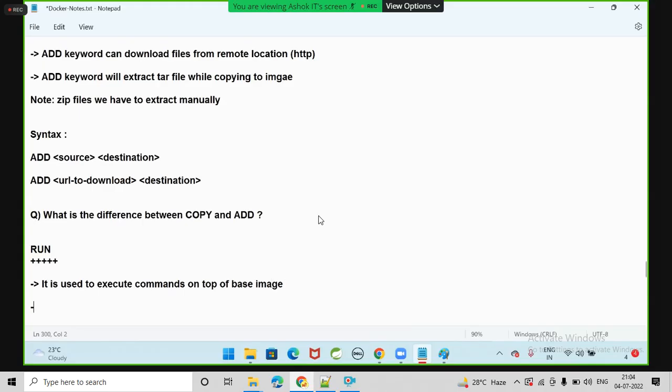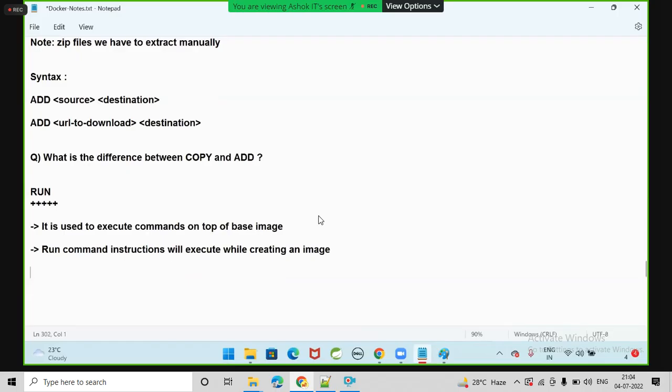Run command instructions will execute while creating the image. Whatever instructions we specify by using the run command will get executed on top of the base image, and these instructions will execute while creating the image.